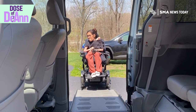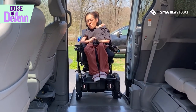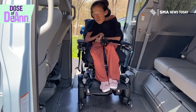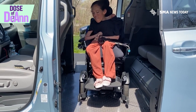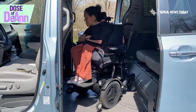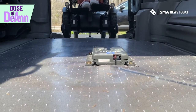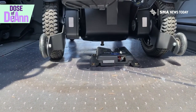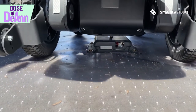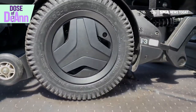Here's my friend and colleague Alyssa accessing her side entry van — hers is pretty slick. She has an attachment on her chair that locks into an EZ Lock system. Once she drives into place, it locks in, she can turn facing forward, and her chair is secure. Here's a closer look at her EZ Lock system — I have to say I'm quite intrigued and might have to check into it myself. I'm not sure if you can get this added onto your chair after the fact or if it has to be built in when you order the chair, so I'll be checking on that.